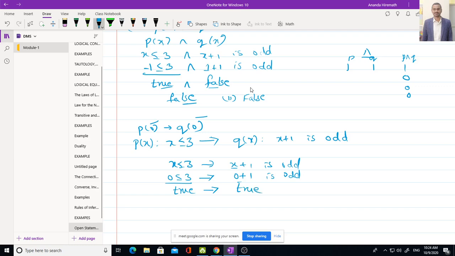True. But for conditional, we have seen first input should be high or true, second input should be false, then output will be false. So in all remaining cases it will be 1. Now we should focus on this first case, 1 conditional 0, whether we have that is true conditional false should be there. No, if no, then it must be true. So we can conclude that the given third example is true. I hope you have understood this.